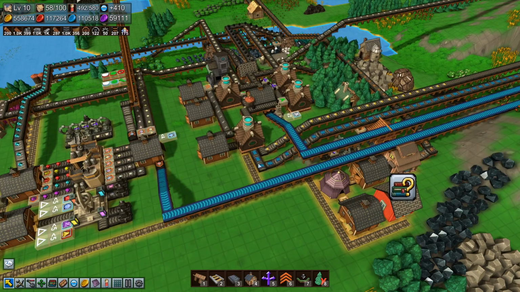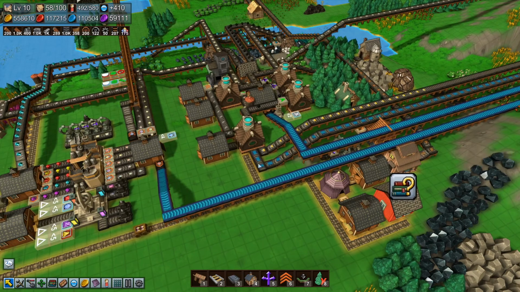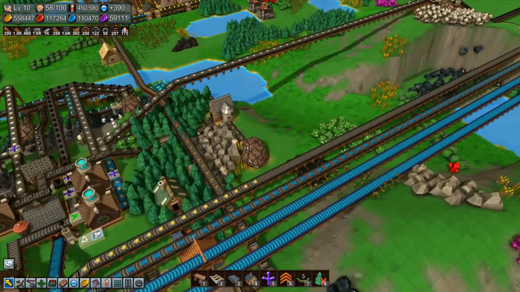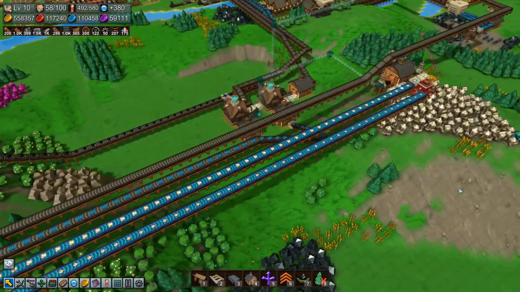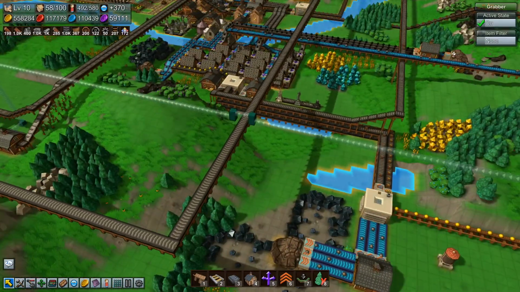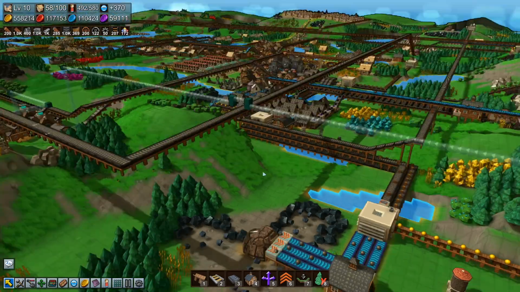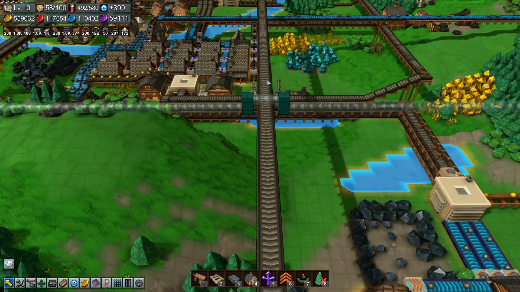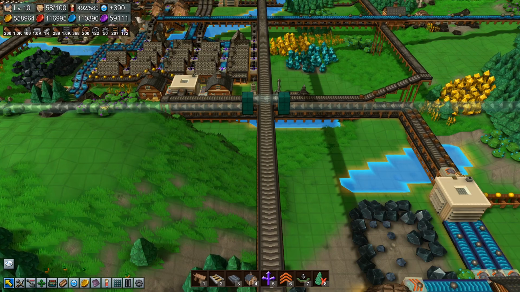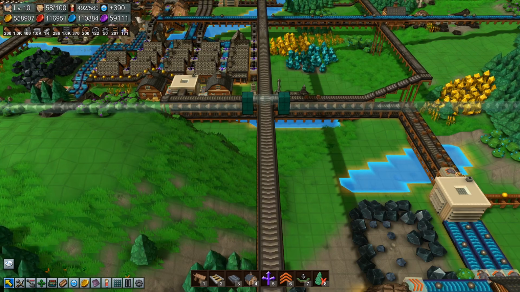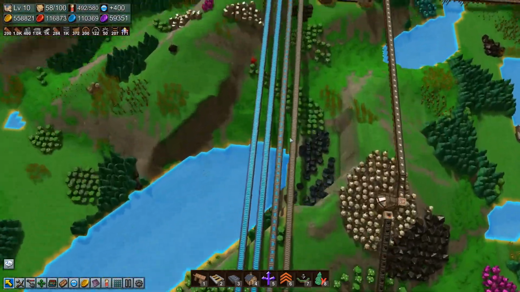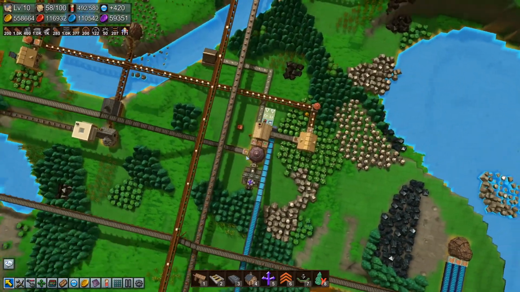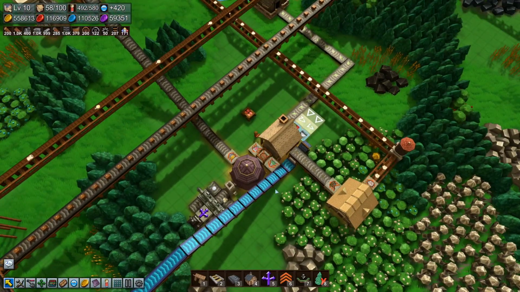Now, that took a really long time to get here. I paused the video and went, I'll wait for him to turn up. And then I unpaused the video. And about 5 minutes later, I was like, this is broken. The Omnipipe, the mana pipe, ran right over the top of the belt and was blocking them, so I've had to run it up and over. But it's working now, so yippee.